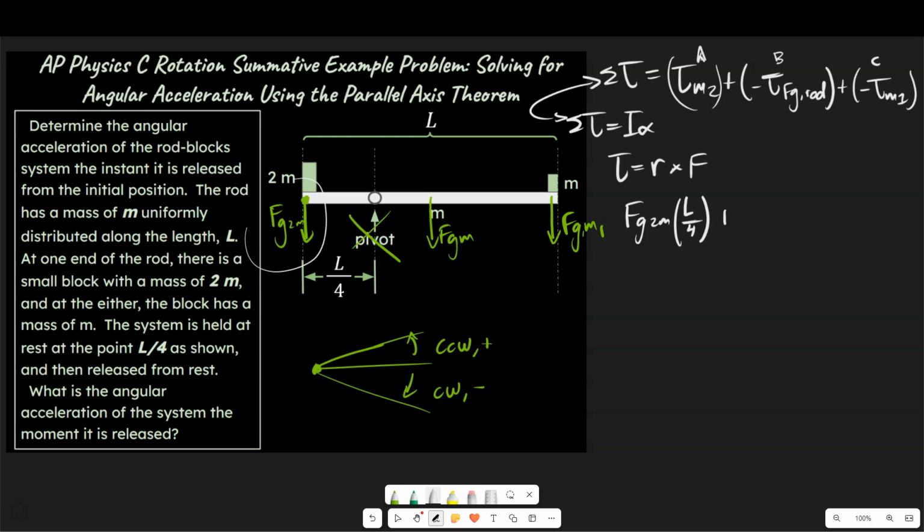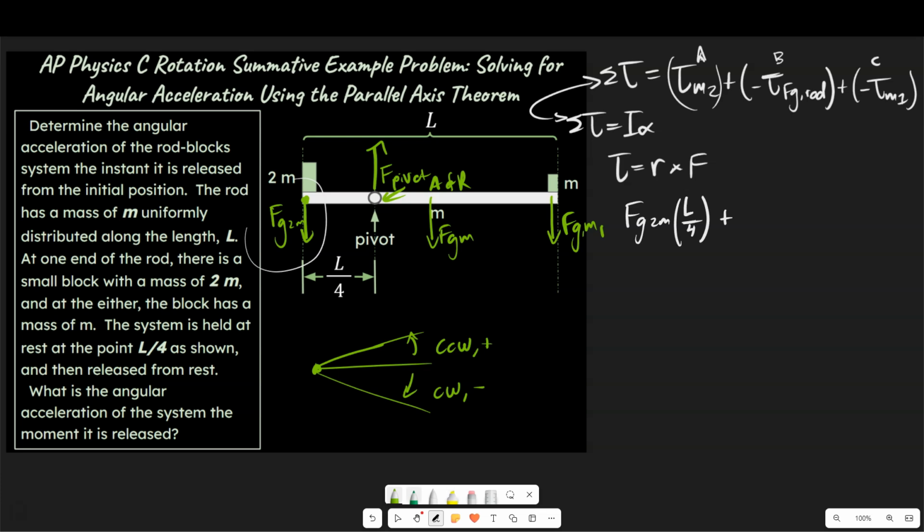Then we have our second term, so talking about B. Oh, and I guess it doesn't make sense to say we're going to get rid of the pivot point here. We're just going to say that it's released and allowed to accelerate. So let's keep that pivot point here, but we're analyzing the torque. The upwards force, in other words, I am saying there is an upwards force that's allowed to remain here at the pivot point. That actually provides no torque because this force from the pivot is exactly right at the axis of rotation, and if it's at the axis of rotation, then it provides no torque.